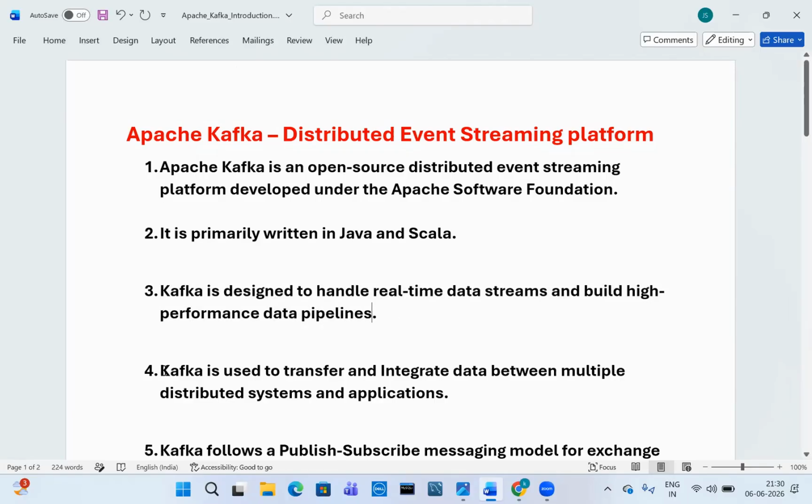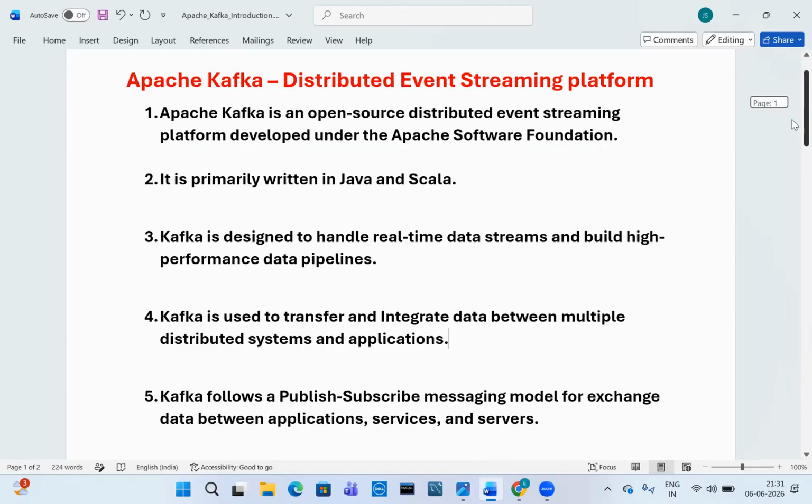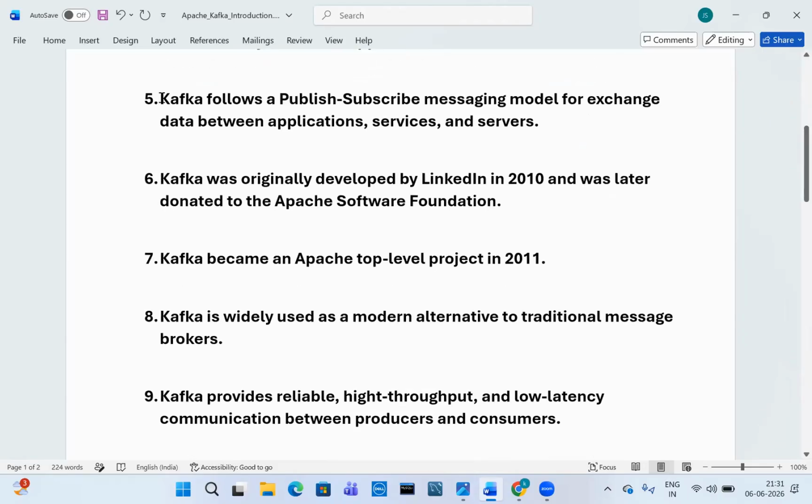Kafka is used to transfer and integrate data between multiple distributed systems and applications. Kafka follows a publish-subscribe messaging model for exchanging data between applications, services, and servers.